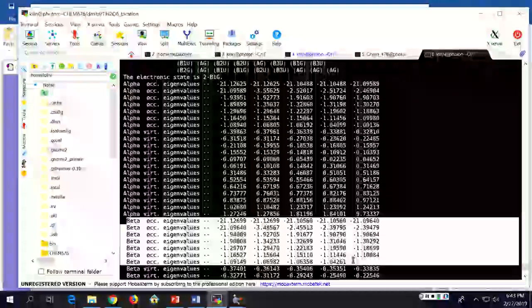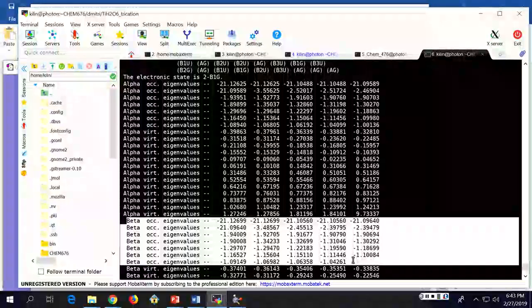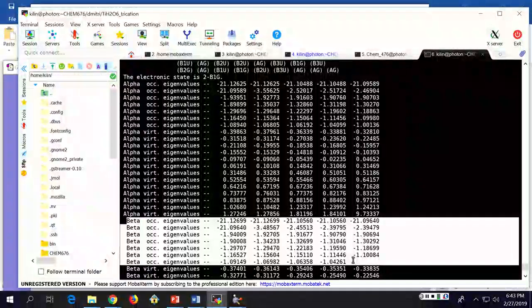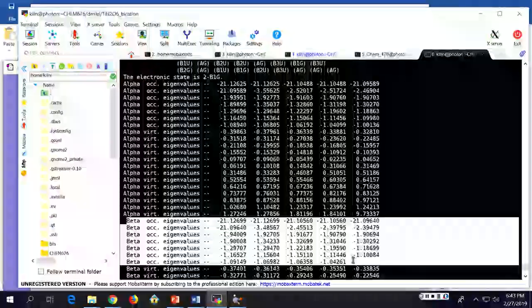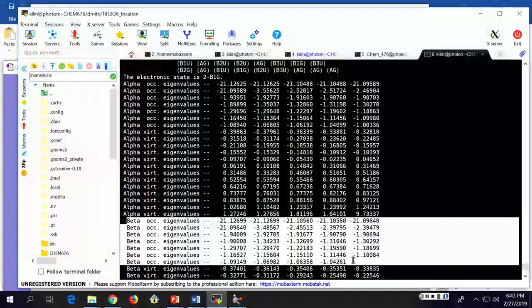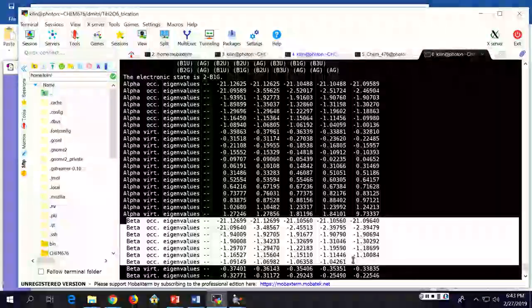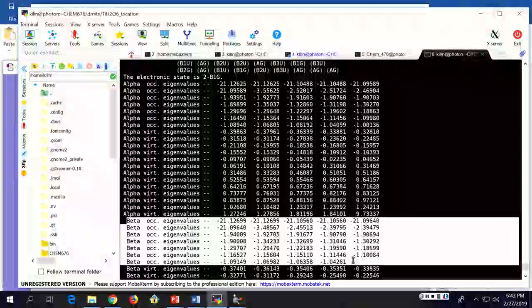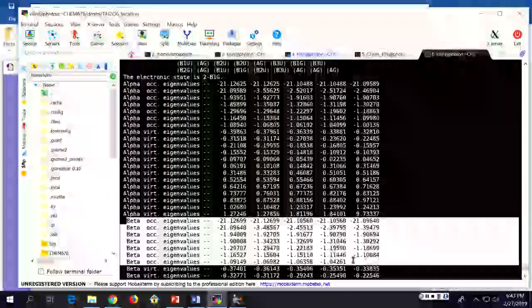Orbital number 35 for alpha and orbital number 35 for beta have drastically different energies. Remember, it is in Hartree, not in electron volts, right? So, was I wrong or right? This one is bigger, so the unoccupied orbital drifts up, right?